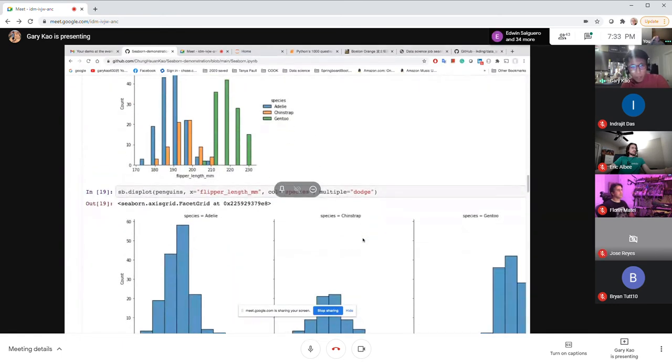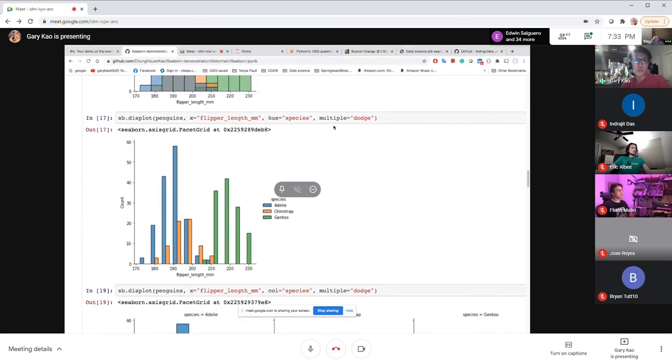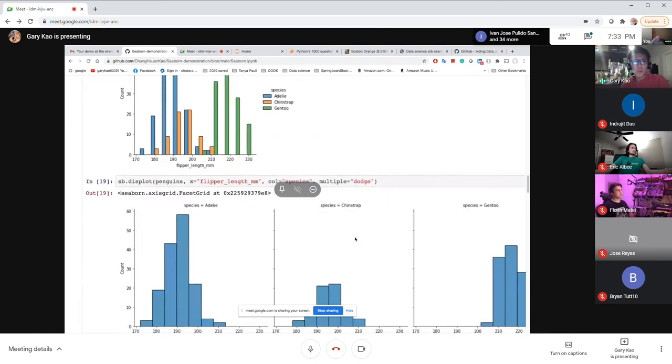So let's get back to that. We can use these multiple parameters and just separate out those different species. It's really convenient. As you can see, we can start to see different distributions just by using the colors of them. And then we have a more sophisticated way to do it.